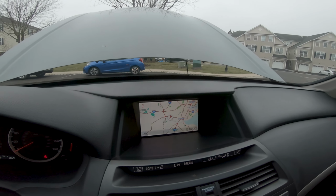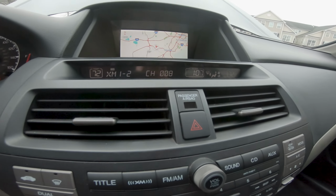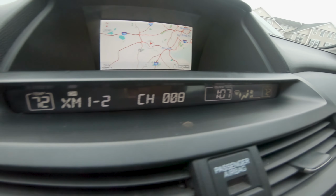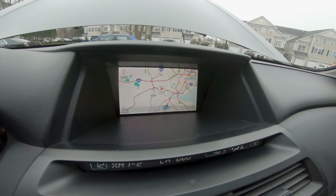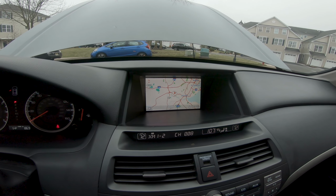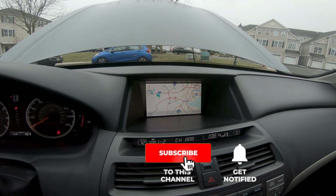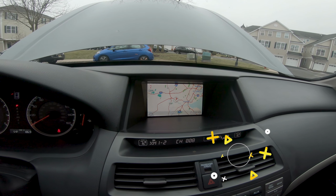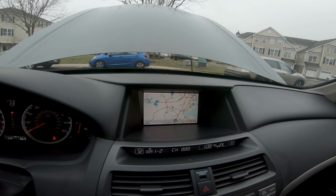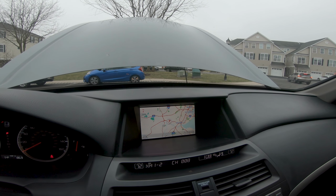If I go into setup, this is the other thing. I know some of you, sorry to ramble on, have different LCD displays, different things show on your screens, or maybe your dashboard is set up slightly different. Mine doesn't have the AM PM, so I don't care about that, and I don't display the date. There's no date on my car screens either, so that doesn't affect me. Some of you may be bothered by that, but this to me seems like at least a good hack until the issue corrects itself.